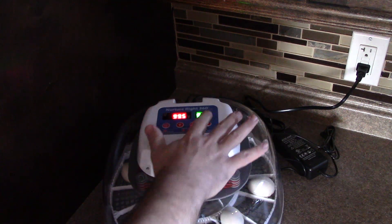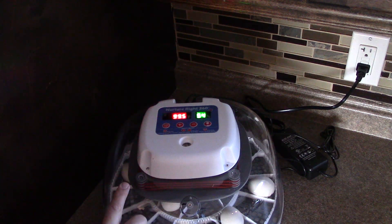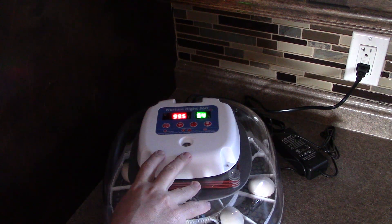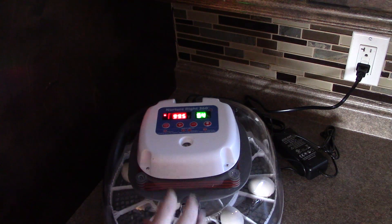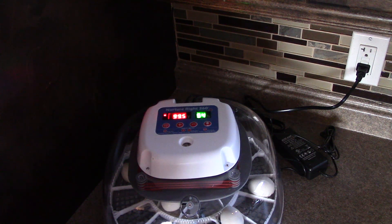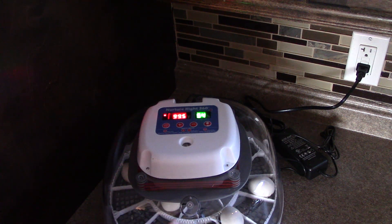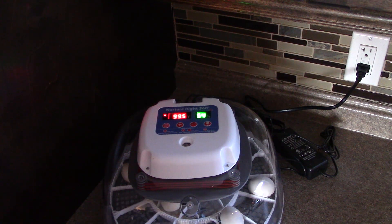So we've got that indicator out. Heating is still working fine. Humidity is good. But we're going to follow the next set of directions and that is to remove the turning tray. We're going to take the cap off of port B and fill up the water with that, and there shouldn't be too many other things from there.